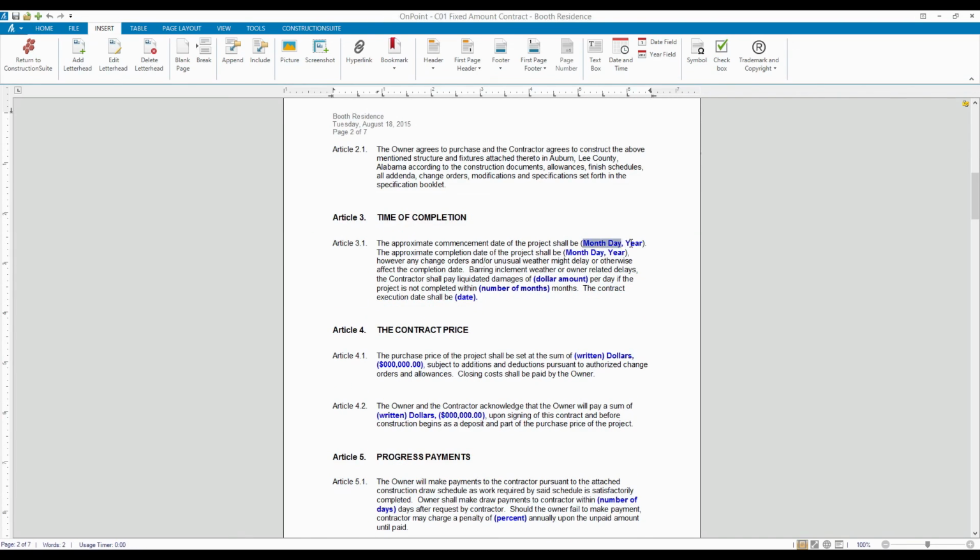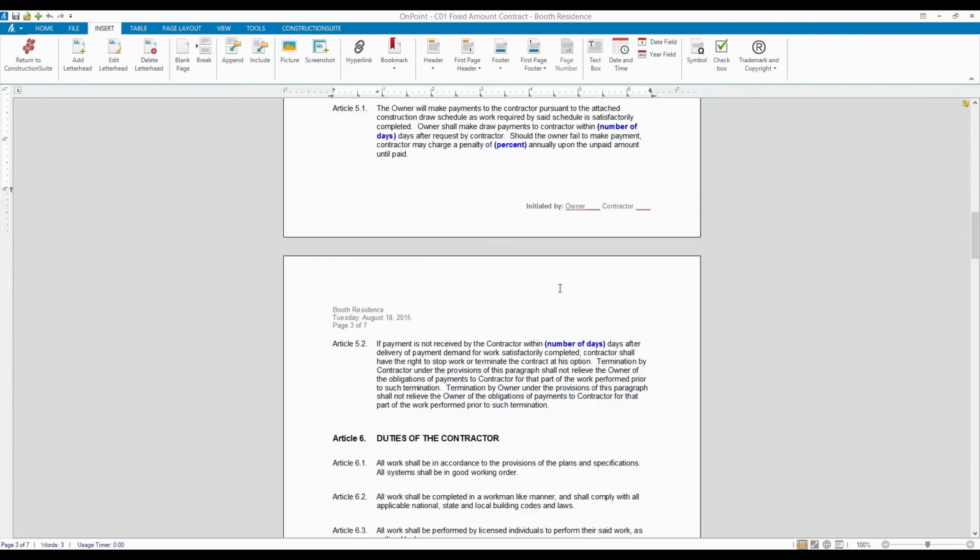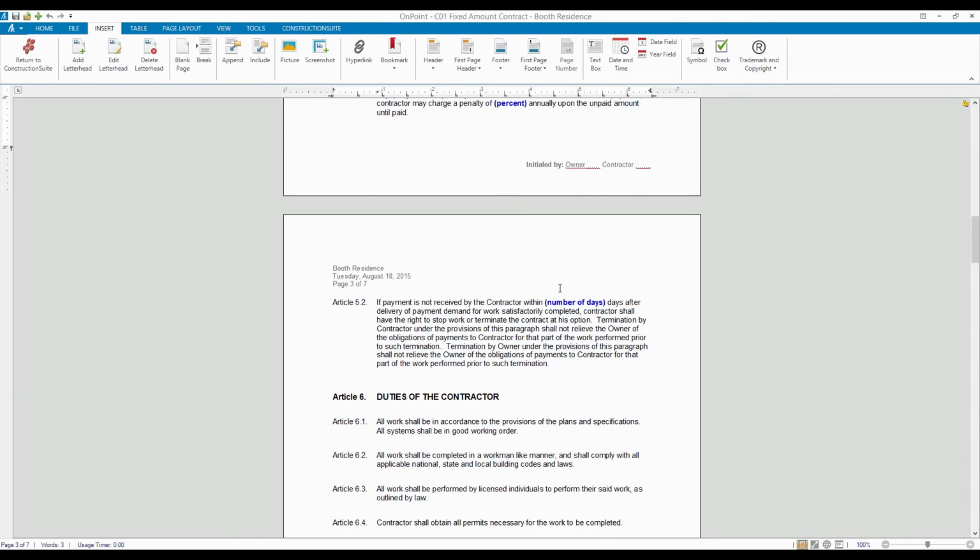This one is actually, the month, day, year is the contract start date, not the date of the contract itself. So this we would need to put in for the start date, project shall begin, and so on and so forth. So keep an eye out for this blue text as well. It's designed to draw your attention to it and make sure that you update the contracts accordingly. And then, same as before, we need to save the contract.